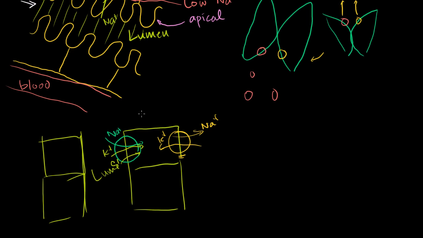And actually, this symporter right here is called the sodium-potassium-chlorine co-transporter, and it's the second variation that we get in the ascending loop of Henle. And so eventually you're going to end up with a lot of chlorine here, and potassium from both directions. But as long as this is porous to chlorine, if this concentration gets high enough, the chlorine is going to make its way out and help make the medulla that much saltier along with the sodium.